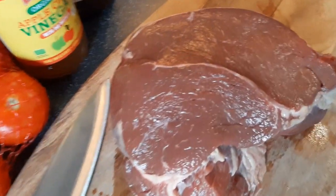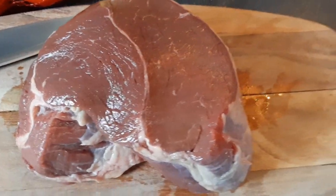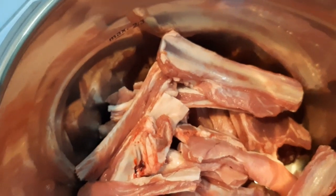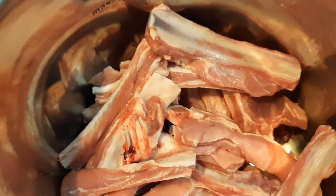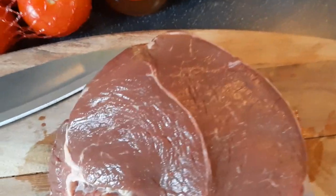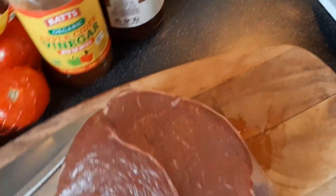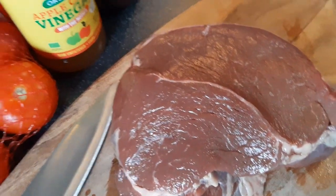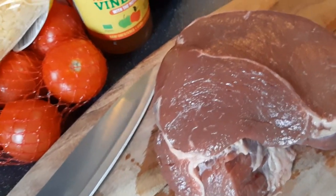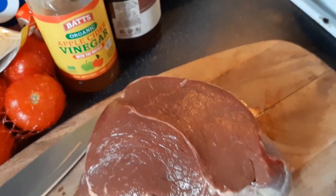And now this is the meat, the shoulder. This is 1 kilo. You're going to cut it in little pieces so it cooks properly, and also the short ribs. You're going to put them in the pan and add water. You're going to start boiling only with the water, because after that you'll add the sauce. In the meantime, you'll work on the additional ingredients. After the first heat of the meat, you want to take off all the foam that comes up before cooking.